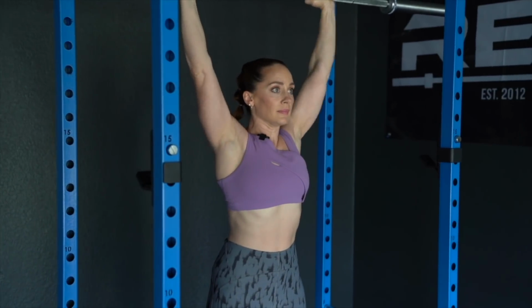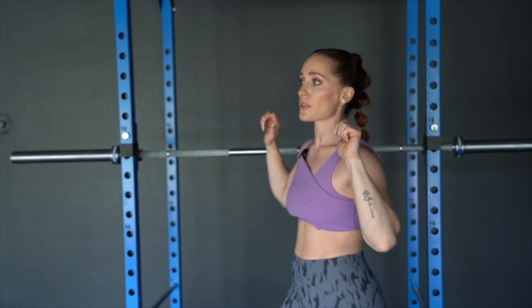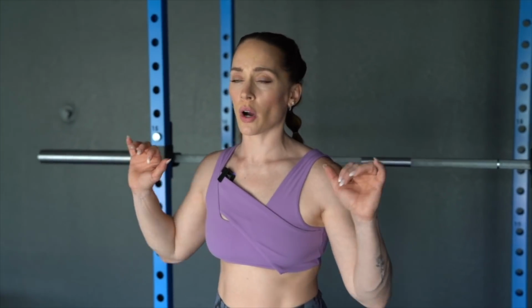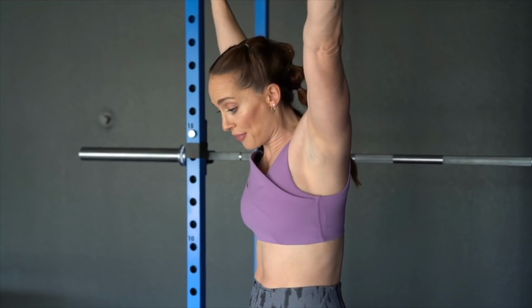A common cue is think about pushing your head through the window. You'll hear a lot of cues, people will say, head through. So that will start to initiate your traps a little bit more and get you that last part of the range of motion. Anytime I give someone a cue for finishing an overhead press when they're starting to get stuck, I always say either squeeze your butt or head through. Sometimes both. Usually both of those cues can get you past the block that you're experiencing, especially if you're getting stuck in the middle of the range of motion.